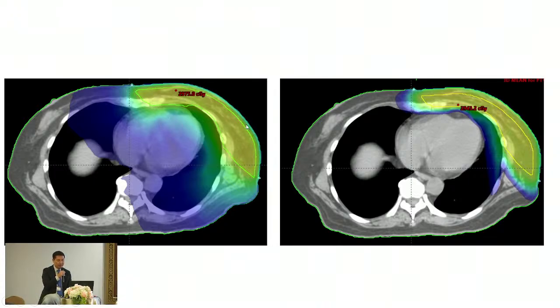But anyway, some area of the heart, this is the heart, and some area of the lung receive a dose of radiation that sometimes can cause long-term complications, especially for the heart. So when we use the proton, the good thing is we can spare almost all of the heart area. The lowest dose to the heart can lower the chance of complications that are going to happen in the future.